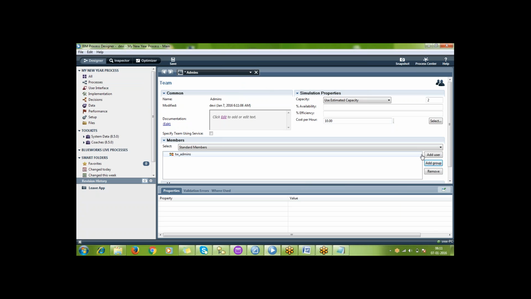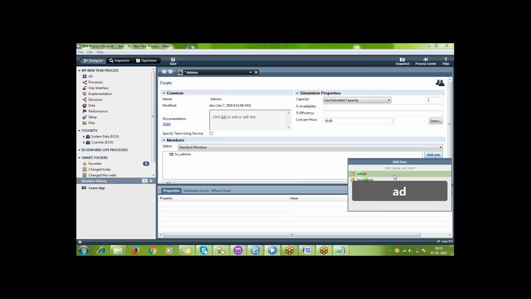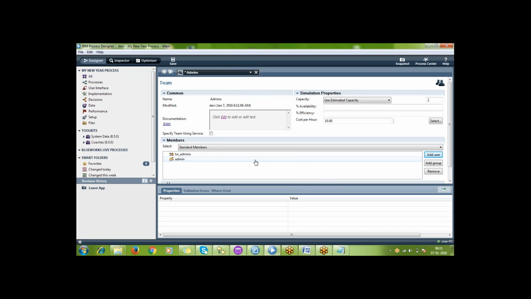Based on what your administrator says, you can expose it to such groups. One is TW underscore admins, and I'm also giving access to admin, because generally when I log in to my process admin console on my local machine, I log in with admin. If an administrator is provided TW underscore admins, these are end user groups, the BPM support groups which you have.